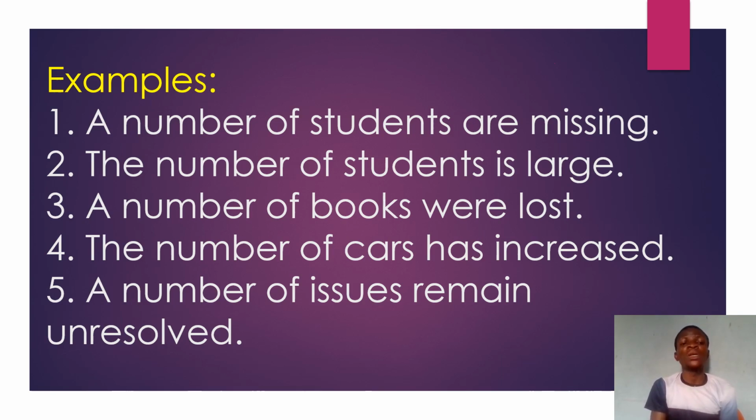Now example 2: The number of students is large. When you see "the number of," it attracts a singular verb. You can see the only difference here is the article. Whenever you are using "a number of" or "the number of," "a number of" will attract a plural verb, while "the number of" will attract a singular verb.